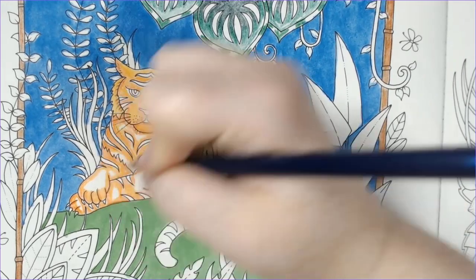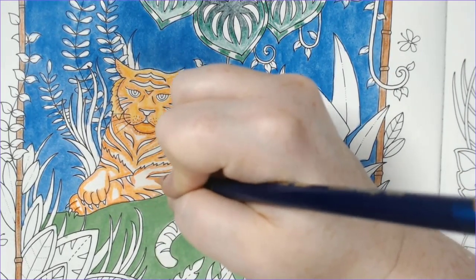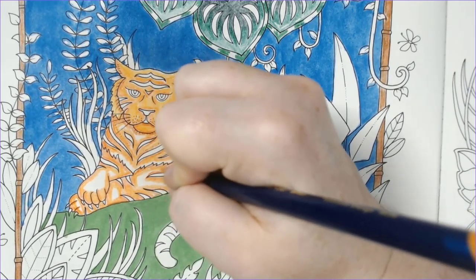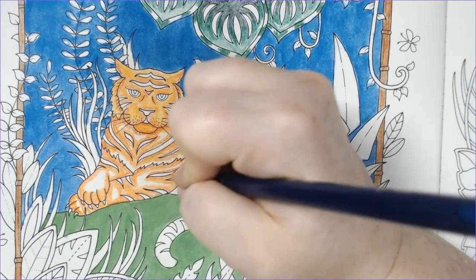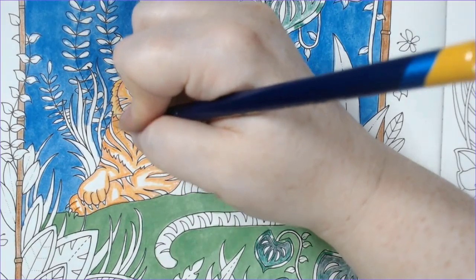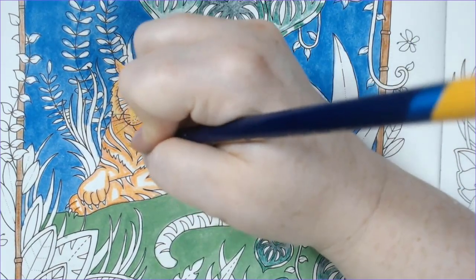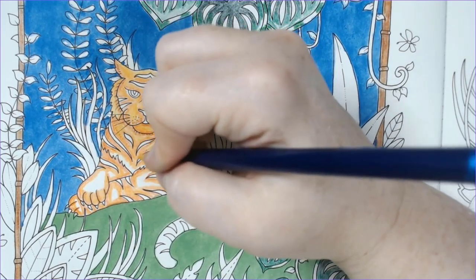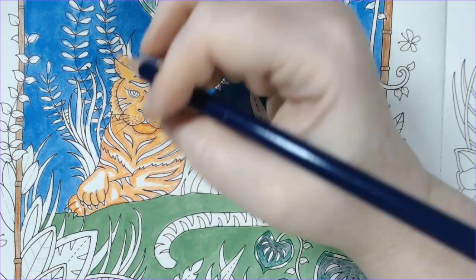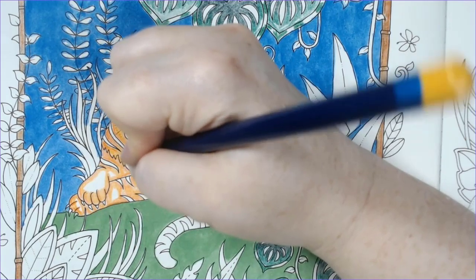And it comes in through my coloring as well. If there's easy ways for me to get a look I want, then it might cause the purists to clutch their pearls a bit, but this is just the way I enjoy doing it. And if I'm going to be miserable coloring, I'm not going to color, so I might as well just do what I want to do and enjoy it.